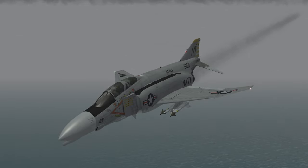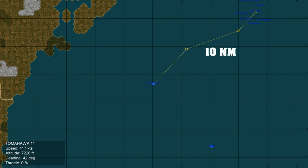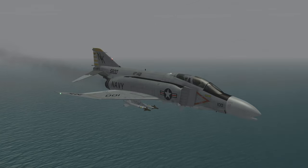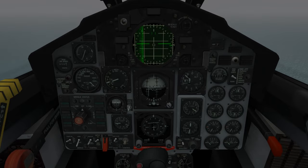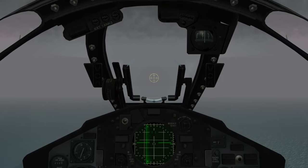We go now to our F-4 Phantom returning from a mission and descending through the weather towards waypoint 8. In a 4,000-foot-per-minute descent out of 10,000 feet, 8 miles out from the platform, speed is 425 knots, engines back at idle. Unlike our last approach, we are glued to our instruments in the cockpit on this one — we're going to follow them all the way down until that one-mile mark.